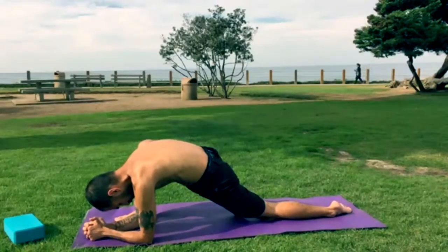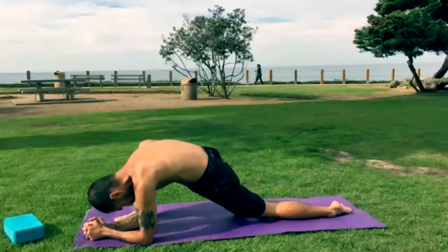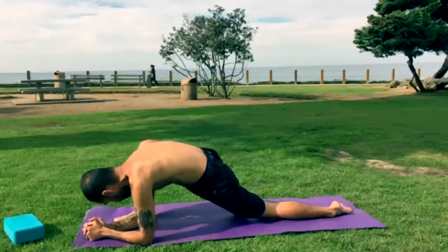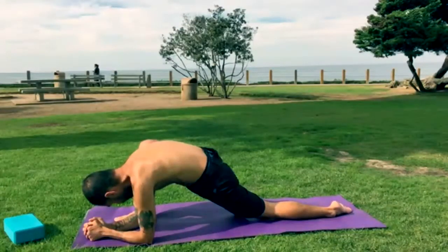Never force the body. If there's any pain, then this move might not be for you. Or simply just be with your hands and arms straight. No need to force the body if it's not ready to go deeper.